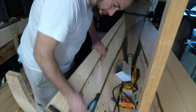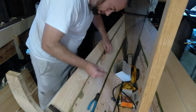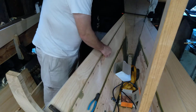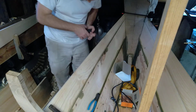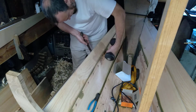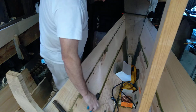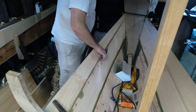So now we're really into that gain. The nails are coming through a lot further, which means what we'll have to do is start cutting more of them off. You can only form so much of the rivet head before it starts cracking the copper.